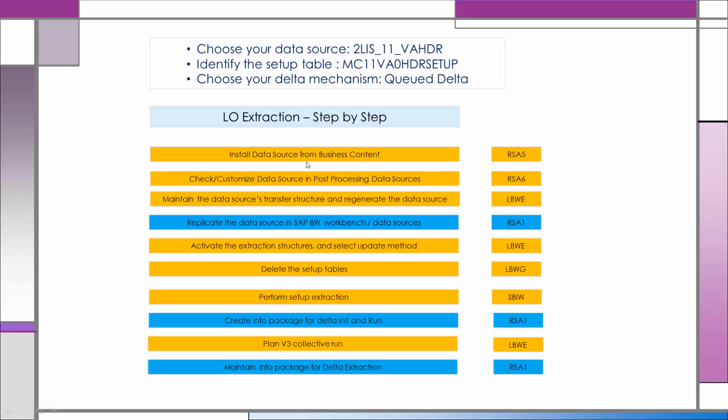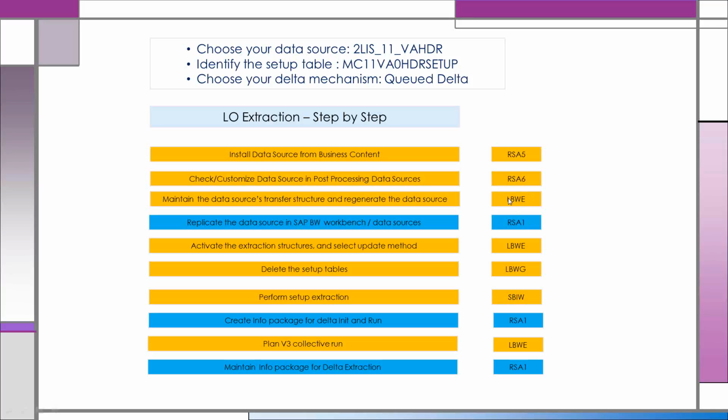First is to install the data source from business content. You log into ECC, RSA5, and then you have to install the business content which we saw yesterday. This is the business content. Okay. Then RSA6 is to check whether the data source is available or activated or not. And then the next step is to go to a transaction called LBWE.